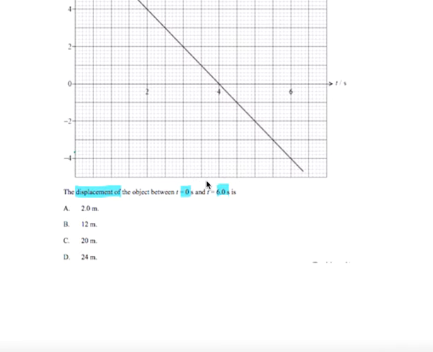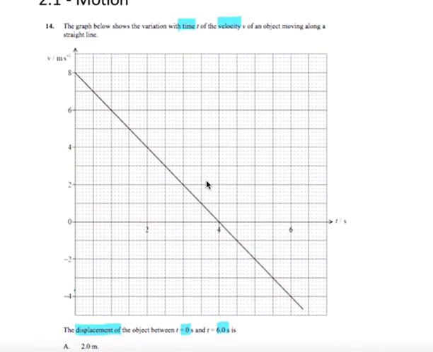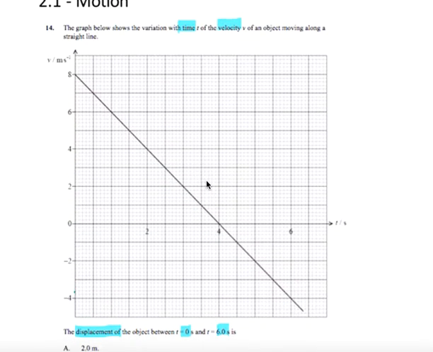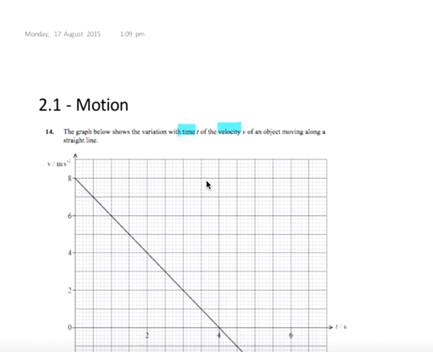Now we know from transformations of graphs that if we want to move between velocity to acceleration or velocity to displacement, we want to look at either slopes or areas. And the tricky part is remembering which. But we know in this graph we have velocity on the y-axis, that's meters per second, and we have time on the x-axis, that's seconds.